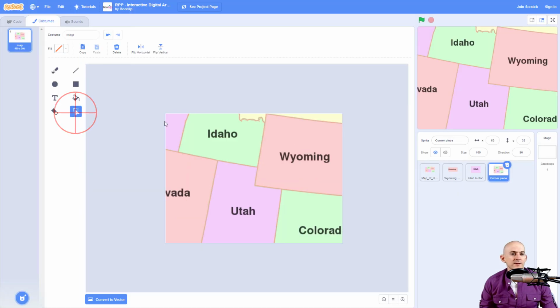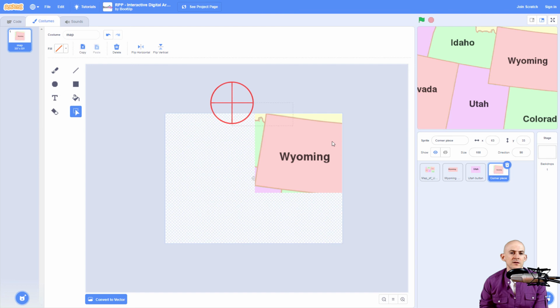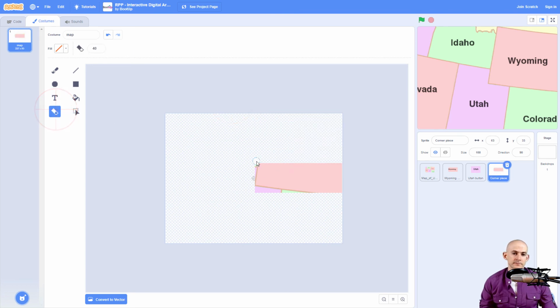Now, by the way, quick thing to point out. Instead of just using the select tool, which I was using to delete a bunch of things, if you wanted to be very specific and erase only a certain part, you can use this little eraser tool, and then you can just draw over it. Say I want it to be just this very specific circle of the map. You just erase everything else around it. And then you have that very specific circle, whoops, which is right here on the map.